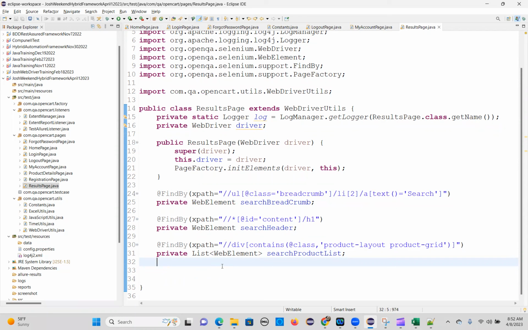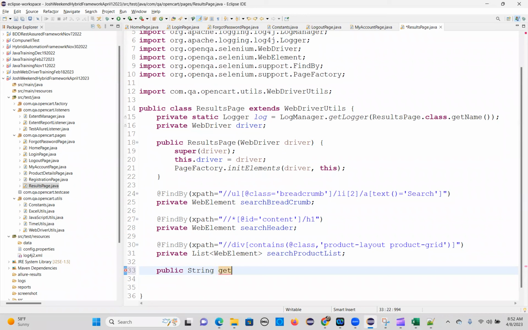You get the search page title if you want. So I'll write first, I'll get the search page title. Public string get search results page title.